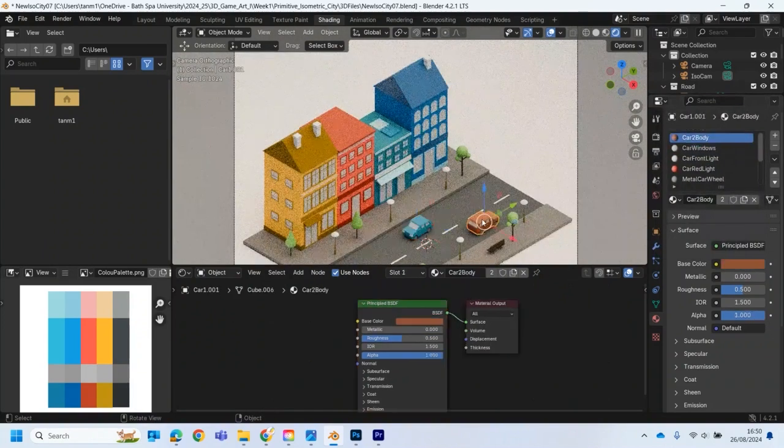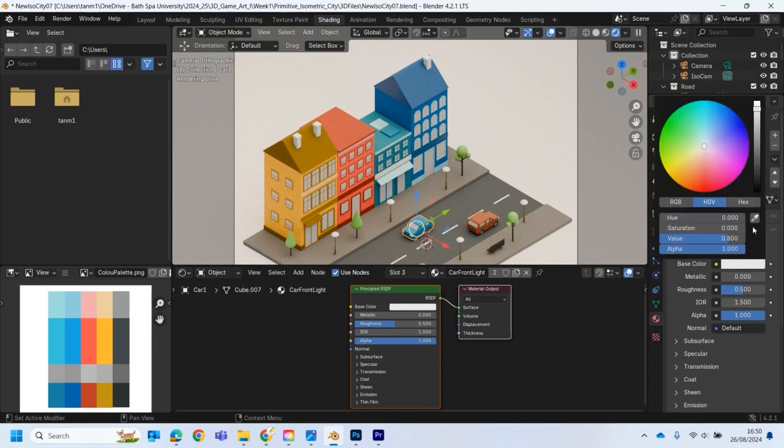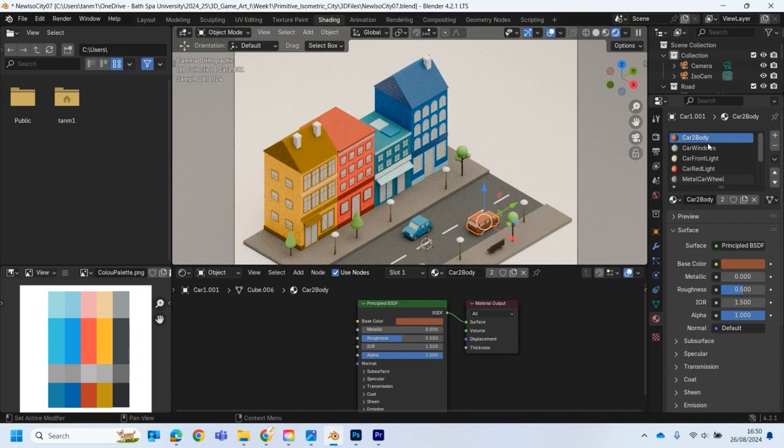And for this one, I must remember to do some other bits, maybe the light at the front, the car front light. I'm going to make it a kind of light yellow. And this one is only the car body that I need to change.